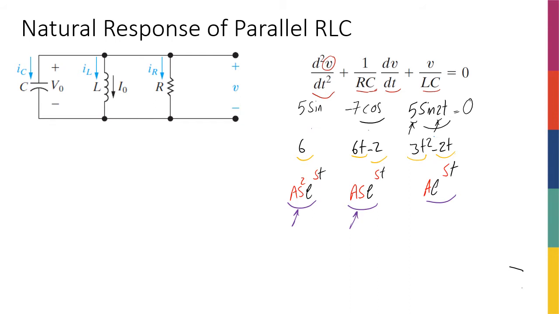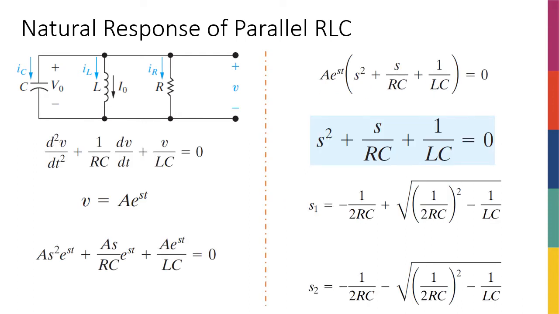This is why I would know that for this differential equation, the answer v should be something like a constant, a, times e to the power of s times t, right? So s is a constant, a is also a constant, right? I'm going to plug this into the equation in the next slide and see what will happen.